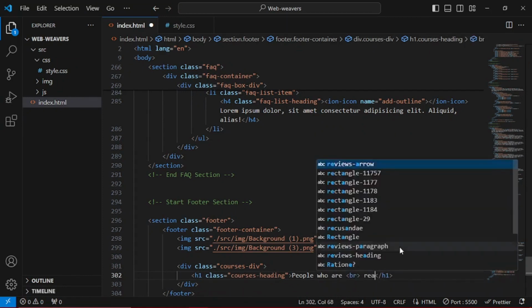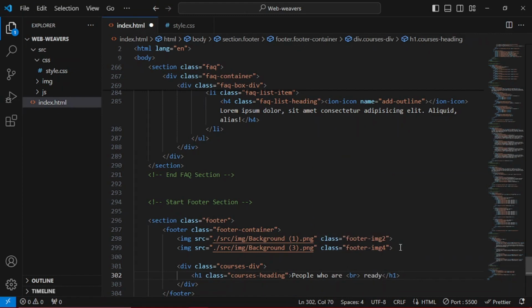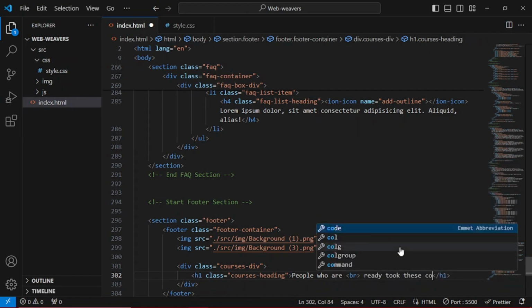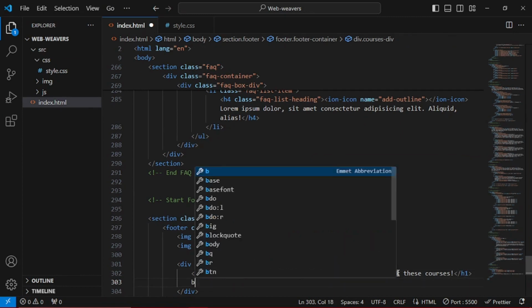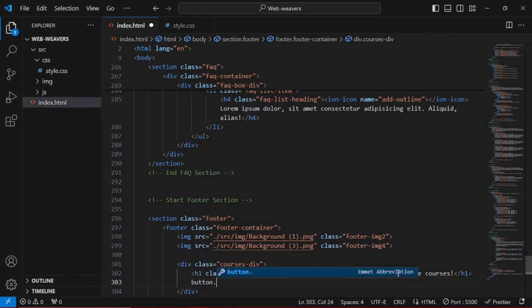You don't need to type it out, you can just use lorem though. Let's just write this one out, and then under the h1 we have a button with the class of courses btn. Then we have schedule demo.